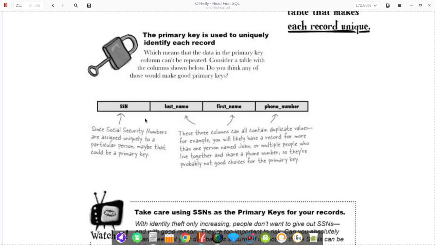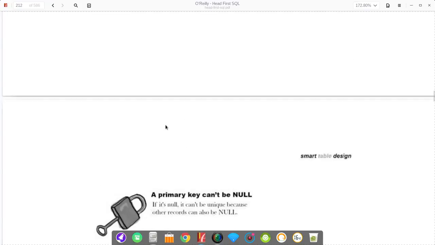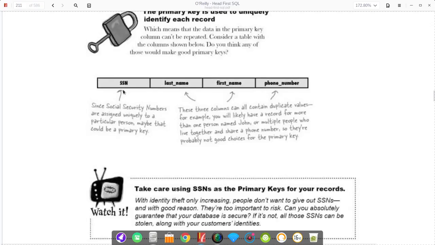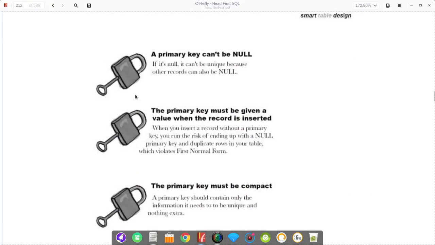You could make it some arbitrary index. There are a lot of different primary keys that you can make, but they have to be good, unique keys. And please, if you make a database, do not use a social security number as your primary key, because that's not a good idea.